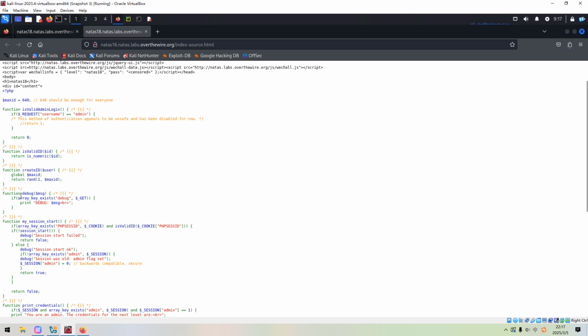Next, similar to previous levels, we can pass the debug key and then print out some debugging message. But I think we can ignore this function.